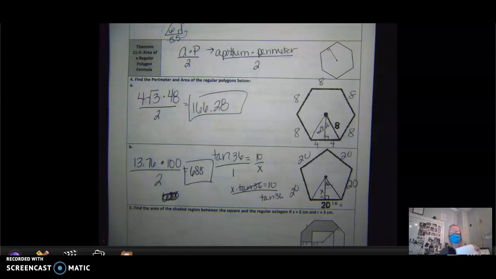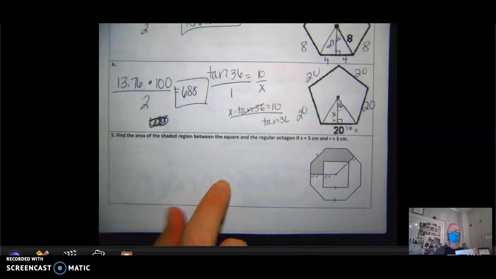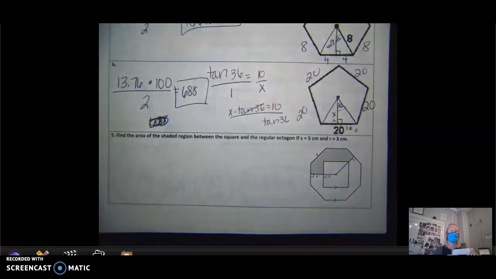Okay, your homework today. This problem right here, and you are more than welcome to work with a partner. That's going to take you a little bit of time. Then in your supplemental, you guys have done pages 1 and 2. I need for you to do page 3 and 4.